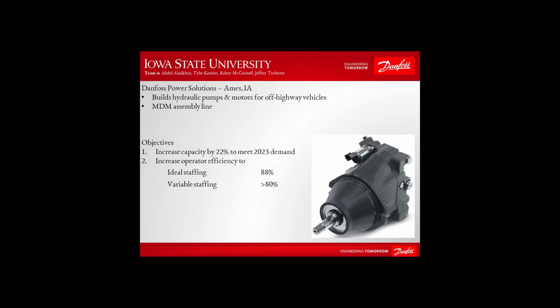Danfoss Power Solutions specializes in building hydraulic pumps and motors for off-highway vehicles. One of the many assembly lines in this facility is called the MDM assembly line, or medium-duty motors. This assembly line builds small to medium-sized motors and was brought to Ames in the late 1990s. The equipment is old and some is obsolete, resulting in increased downtime. The goal of our project was to redesign the assembly line to meet the following objectives.